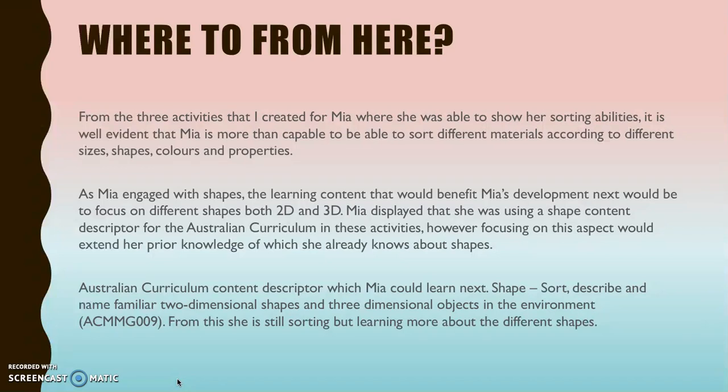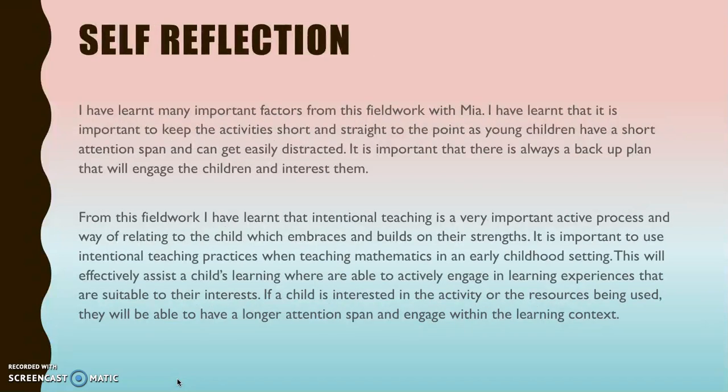Don't know if she's done that in school, but I think learning about the different classifications of shapes rather than the sorting aspect would really benefit her. And then obviously she's going to be showing the exact same curriculum standards, so with the shapes where she has to sort, describe, and name the 2-dimensional and 3-dimensional shapes. Again, she'll have to use her sorting skills, so she'll be more than competent to do that.